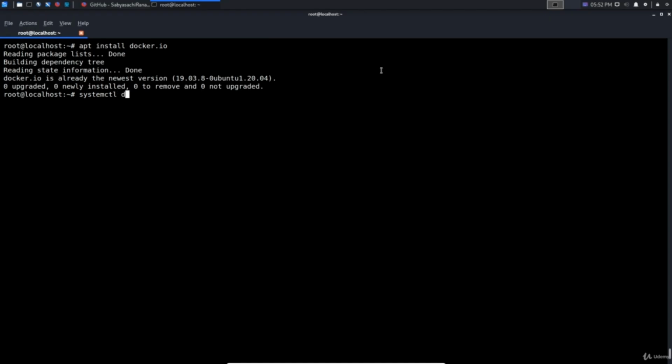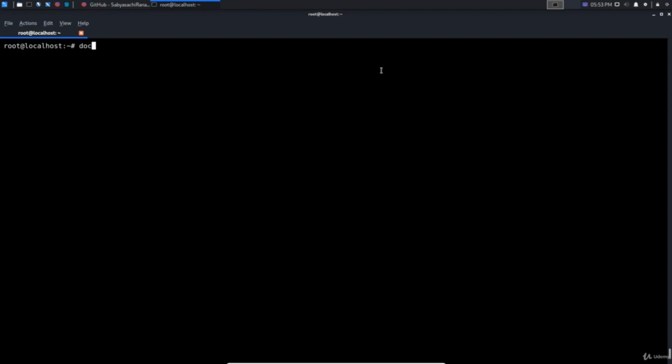So I'm going to say systemctl enable docker, and that's going to ensure that the Docker service will run on startup, and then I can start the service here. So start Docker, and I can then list out information like the images that I have and the running containers that I have. If I use docker ps -a, that will list all the various containers. And in this case, you can see I have 0.